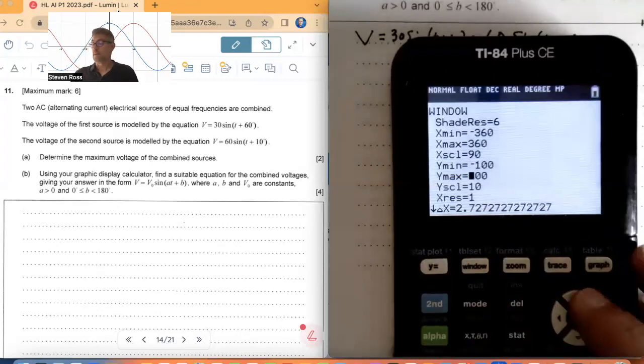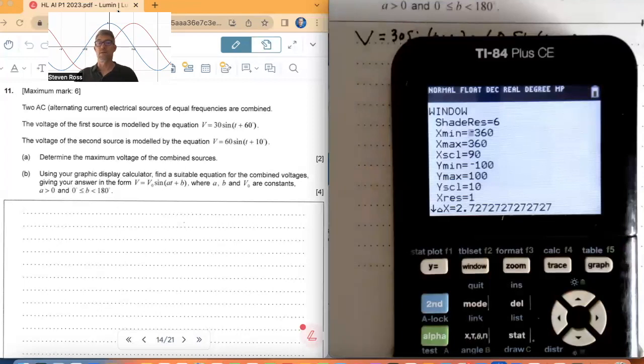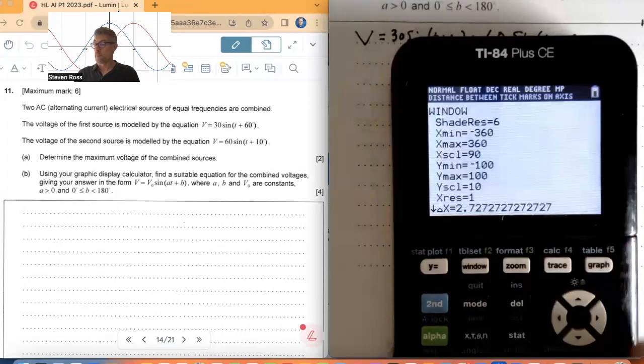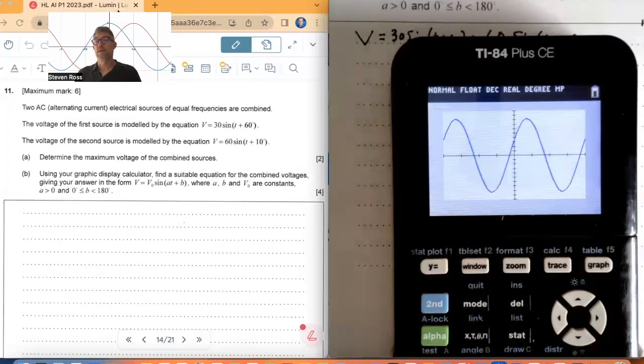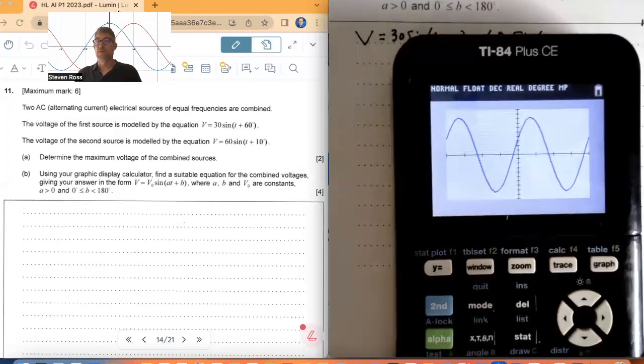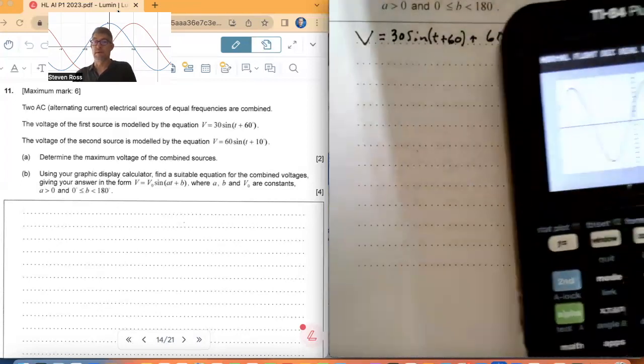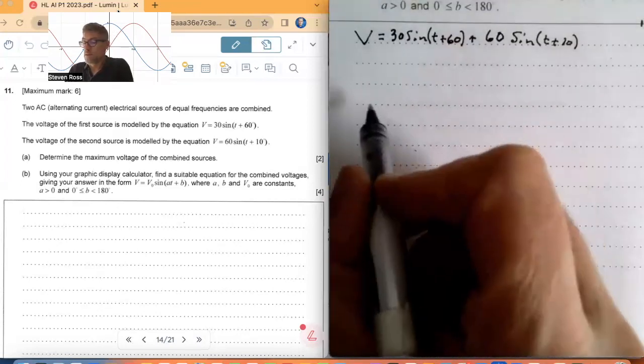And of course, the default period for sine and cosine is 360 degrees. So I'm going to do one full period to the left, negative 360, and one full period to the right, positive 360. And I'm going to make my hash marks 90 degrees each, which is kind of the default. So we'll go ahead and graph. And it looks like this. So I'm going to sketch that graph. Maybe I'll put it over here.